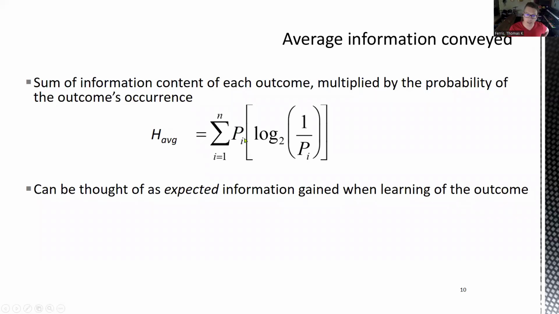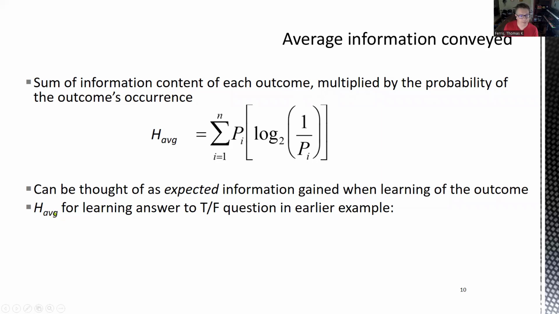I think you'll see how this works out mathematically pretty quickly, but this is basically calculating expected value. If I flip a coin, heads you get 10 bucks, tails you get 0. You'd say, well, 10 times 50% plus 0 times 50%, I have an expected value of $5 before I flip it. I expect $5 per flip. Similarly, before you observe it, you can expect H, the average information content in observing the outcome of the unknown state of the system, okay?